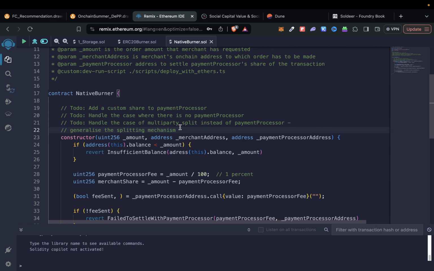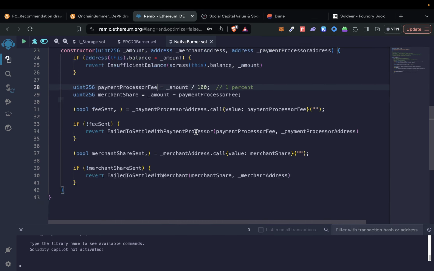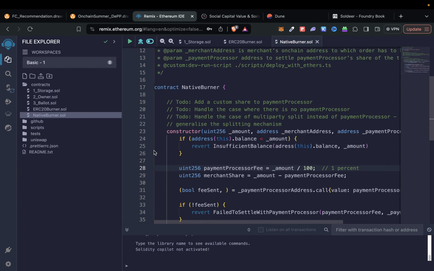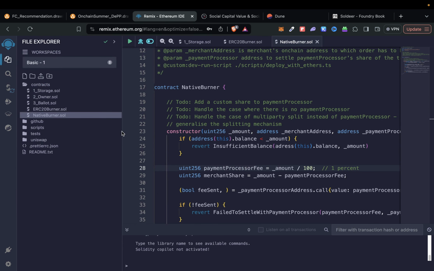Okay, so these are the short-term to-dos. Basically generalizing the splitting mechanism here, that instead of 1%, can I provide a specific share, and then that particular fees goes to the payment processor. So this was pretty straightforward. You just created a constructor function so that the moment contract is deployed, the settlement happens. So this makes it non-custodial in a way as well.